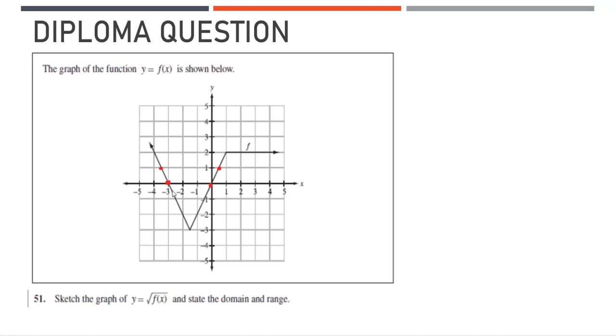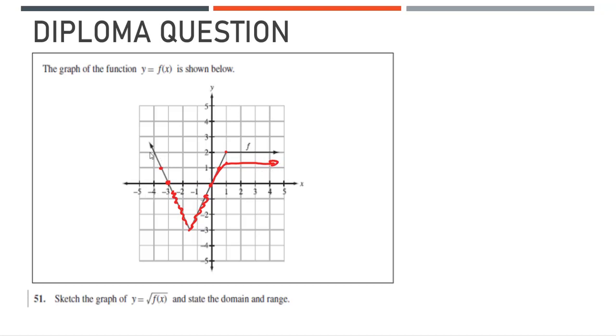I also know that I can't square root a negative, so I can't do anything with that at all. I'm just scratching this out for you. I probably would not scratch this out if it was a diploma question. Some things to note: the left-hand side seems to keep on increasing, and the right side of the graph appears to have no slope. So we're going to take this highest point, square root 2, which is about 1.4. And it's really important that when I sketch this, it also has no slope.